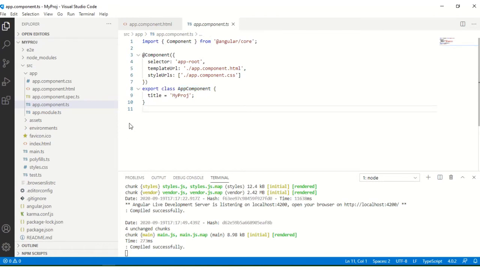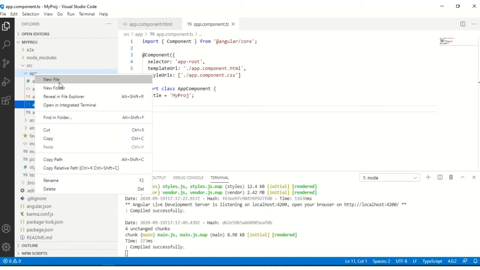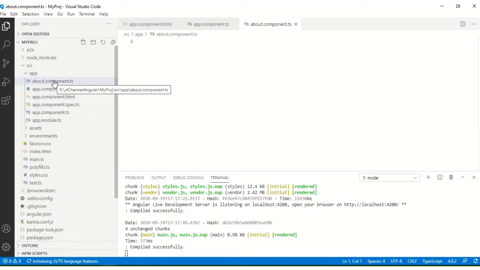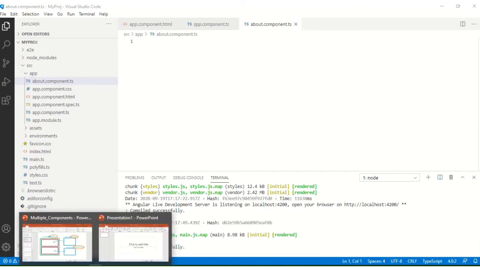Let's go and add. I will right click here, new file, and write about dot component dot ts. It is currently blank. I will fill it by writing some code. Then I will create the management component.